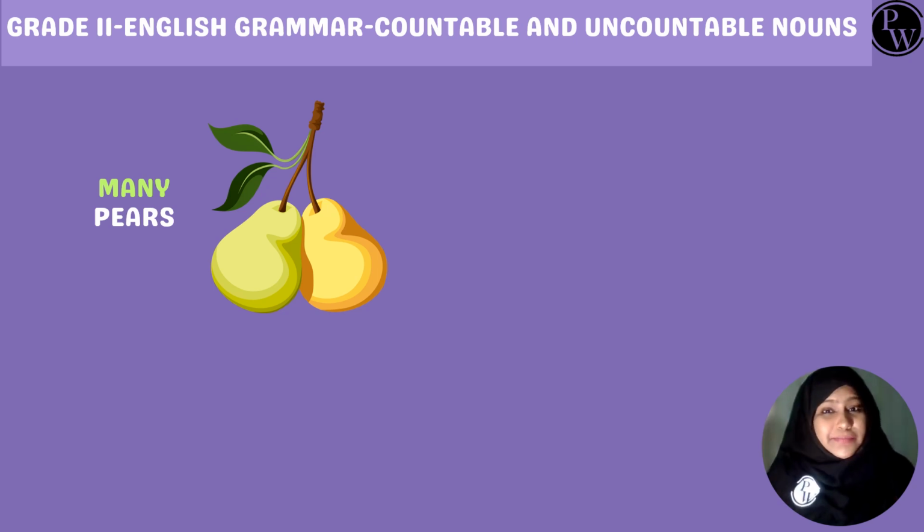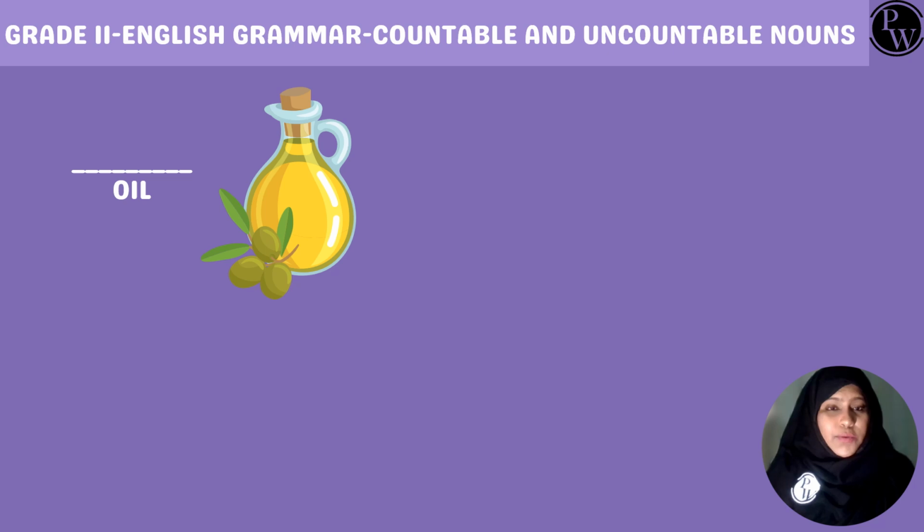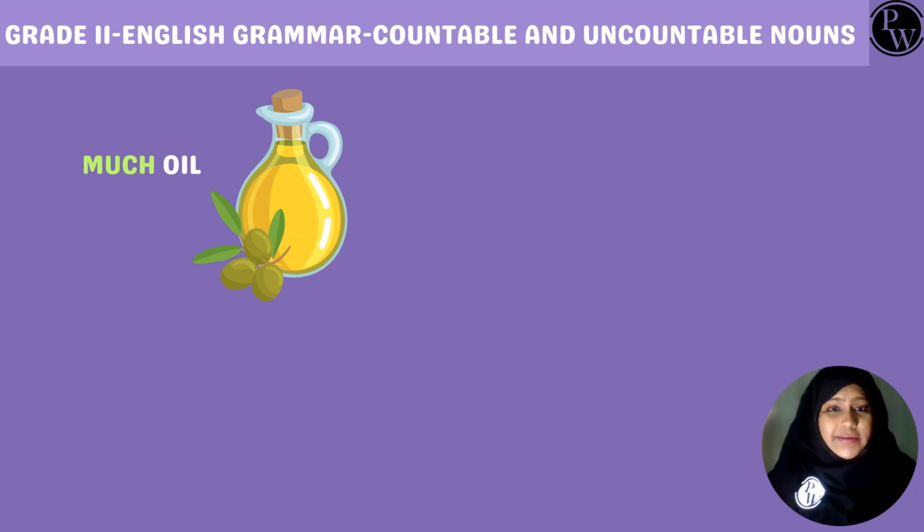You're doing awesome. Now, look at this last picture. Can we count oil? So, what's the answer for this one? Much or many? Give it a good thought. You nailed it. The right answer is much oil because we can't count it. You've got the hang of much and many perfectly.